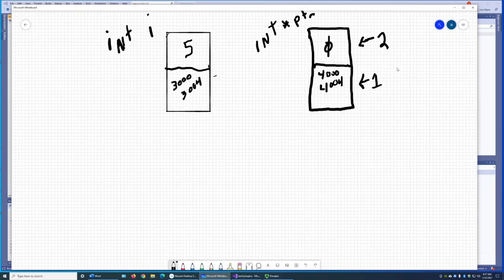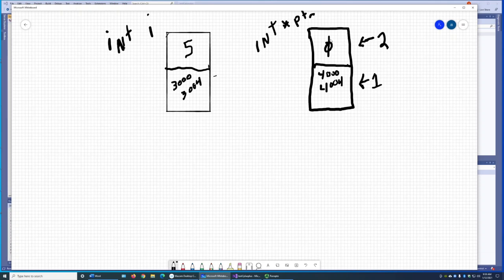Okay, now for characteristic 3, we actually have to reference that pointer and make it point to the address of a variable to reference that variable. So let's say that we want to reference i over here. We would want i's address to be stored here as what the pointer references.